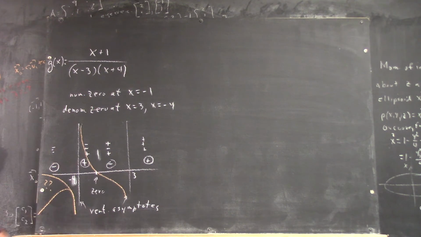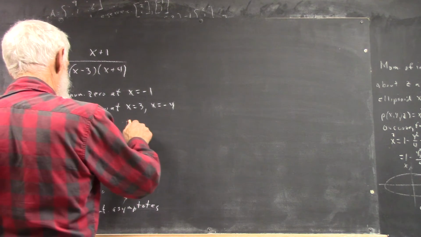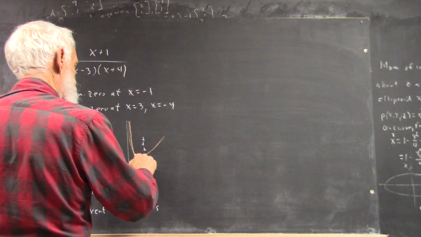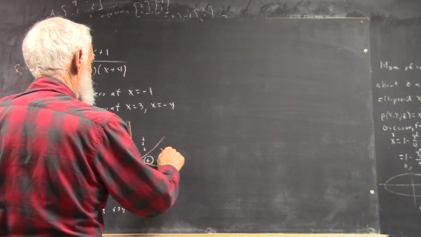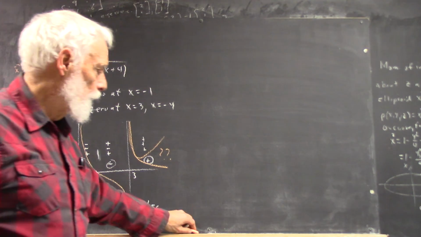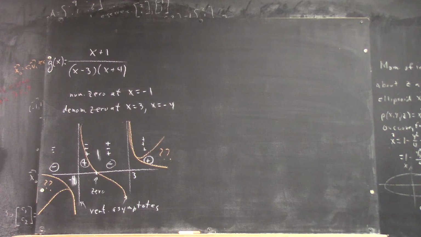And then over here, it's got to be positive, and it's got to approach this as an asymptote, which means it's got to either do something like this or something like this. Now, you can probably figure out, if you just think about the numbers, which one it does. But those are the two possibilities, okay?